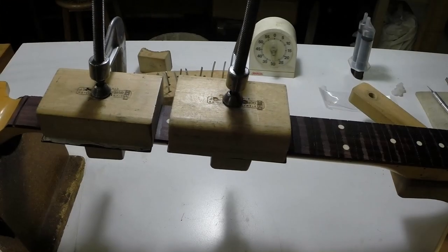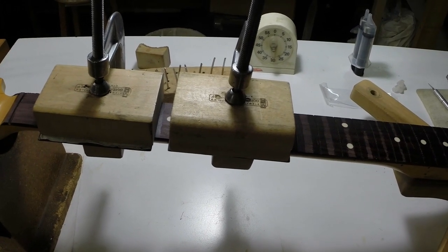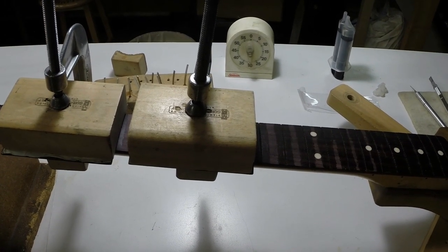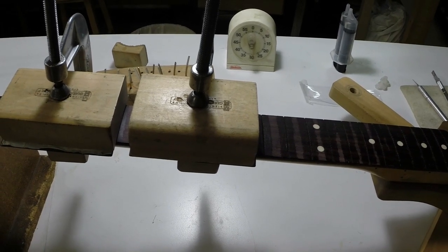It's rock and roll. The first 8 frets are in. Now we wait. We've got to wait 30 minutes for epoxy. Then we'll carry on. Maybe I'll find something else to do in the meantime.